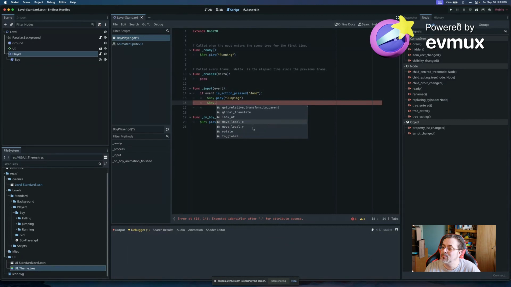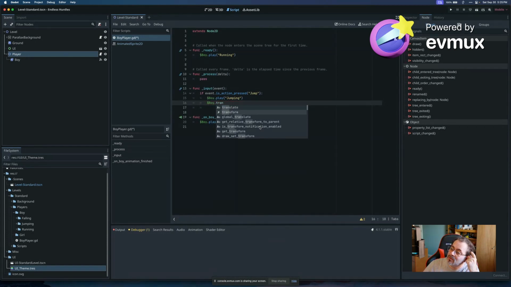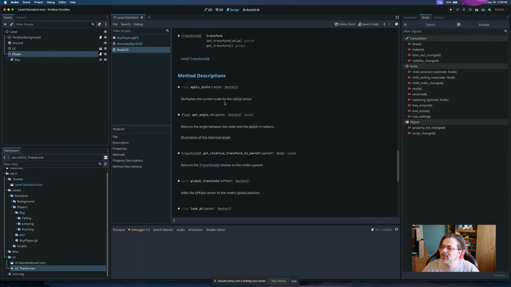So I do want it to move. Is move the equivalent of transform in other engines, I wonder? Well, there is a transform, but I wanted to make sure that it's animated, right? So let's take a look at this transform in the documentation. Transform, set the values, local transform, gets relative transform to parent. Okay, but that may not be what I want.